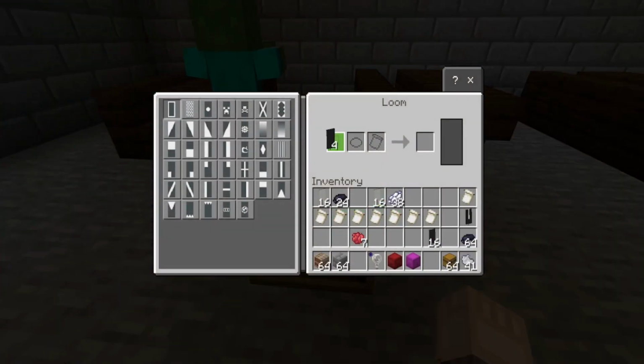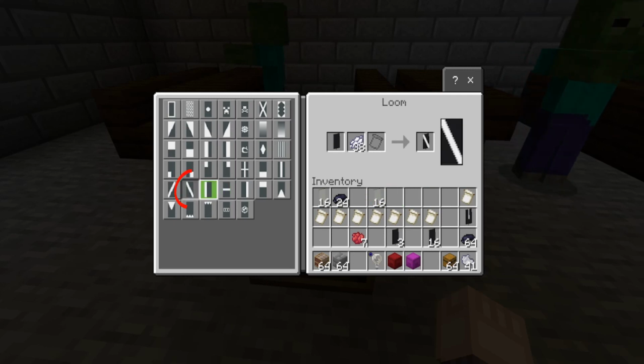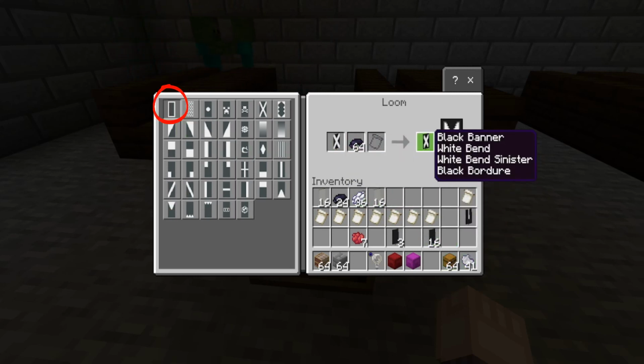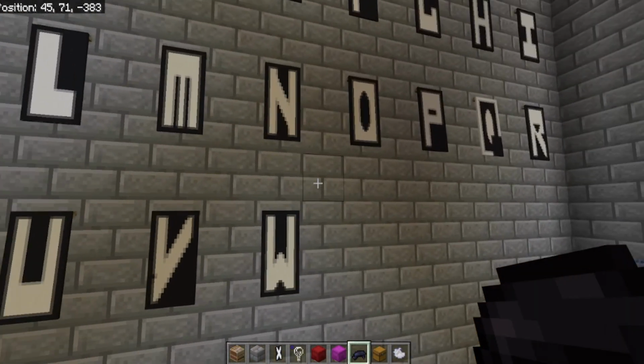X marks the spot. X, again, is a nice and easy one. It's diagonal line down there, diagonal line down there, change your ink, and the border. There we go.